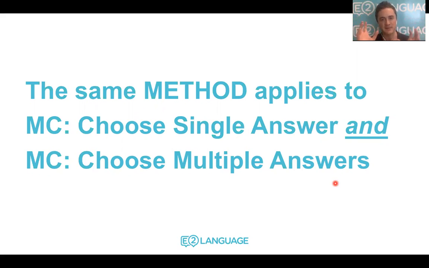It's the same method for multiple answers, except with multiple answers, you know, the ones with the question marks, there will probably be a tick, okay? Because you might have 2 or 3, maybe 4, probably not, but you're still eliminating the ones that are impossible by finding the key words in the answer option. You find the keywords in the answer option, find the adjoining keyword in the text, read it. Do they say the same thing? If yes, you tick it. If no, you eliminate it.